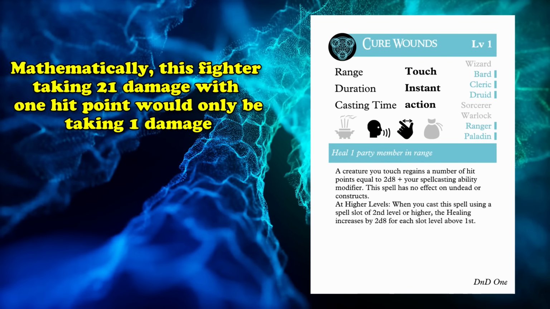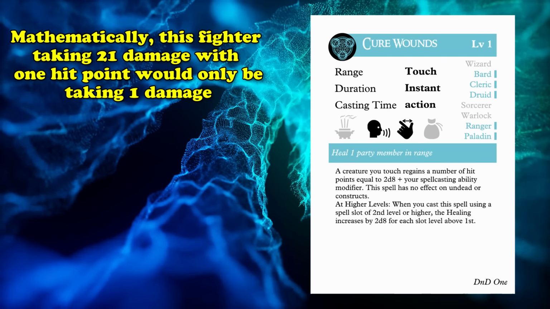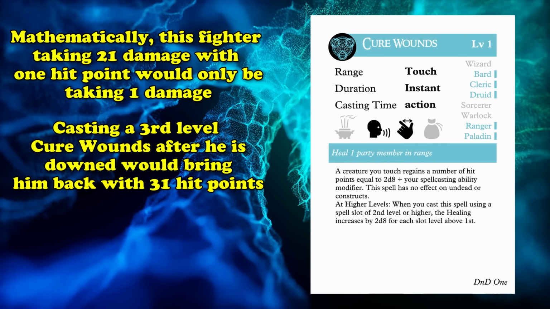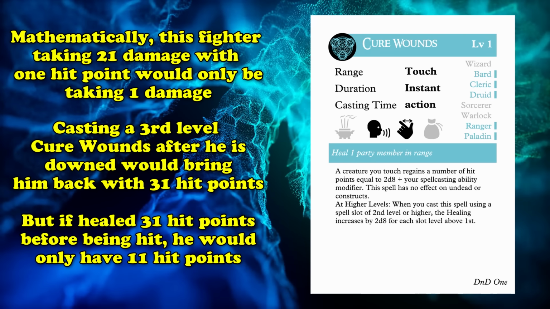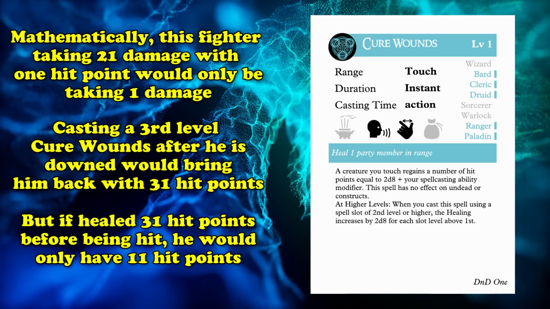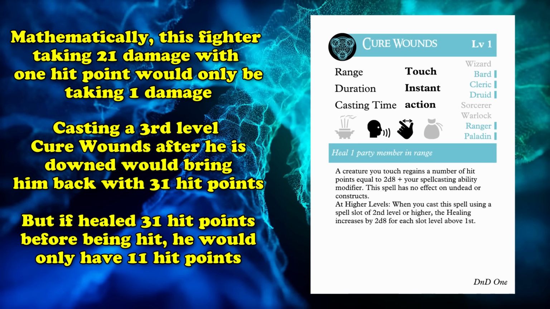So a fighter taking 21 damage with one hit remaining would technically only be taking 1 damage, while the 3rd level Cure Wounds would bring them back to around 31 hit points, whereas healing the fighter from 1 hit point to 32 with an average roll of the same Cure Wounds would then be left with 11 hit points after being hit for the 21 damage.